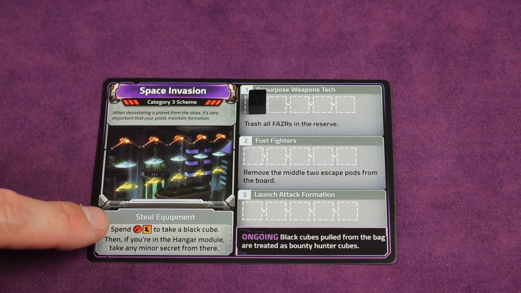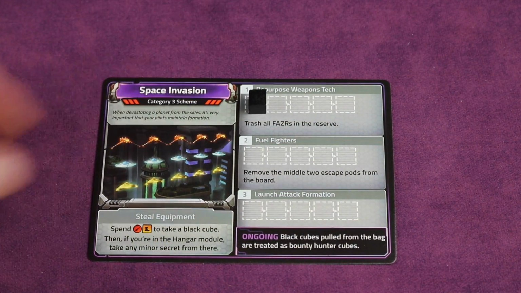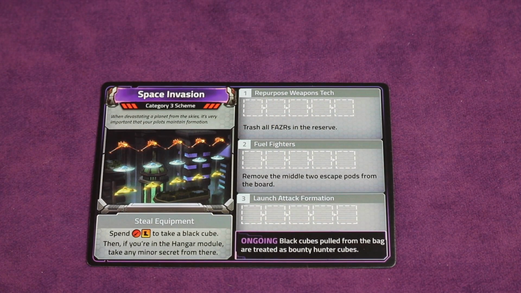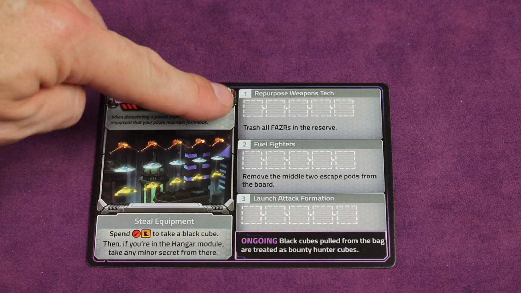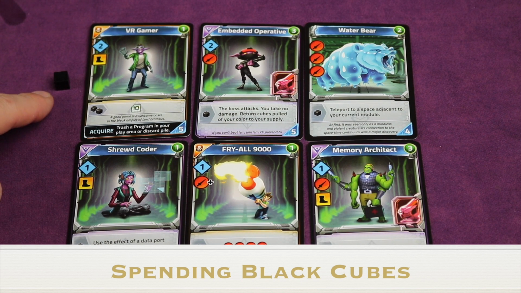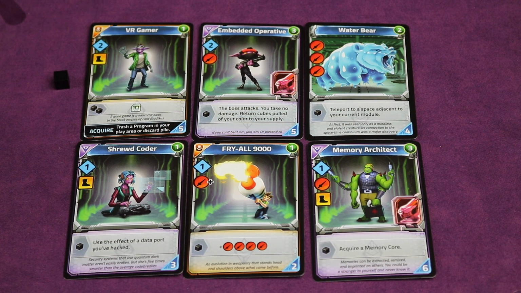Also, you can use boots to take a cube from a scheme, even if you're affected by dizziness or at a security checkpoint. Also, there must be at least 1 black cube of the active scheme in order to take it. Now, these black cubes that you've taken and put in front of you off the scheme are worth 1 point at the end of the game for each of them. Or you can use them as you play certain cards to spend to activate certain effects. For example, you could spend a black cube when you play this card to use the effect of a data port that you've already hacked.